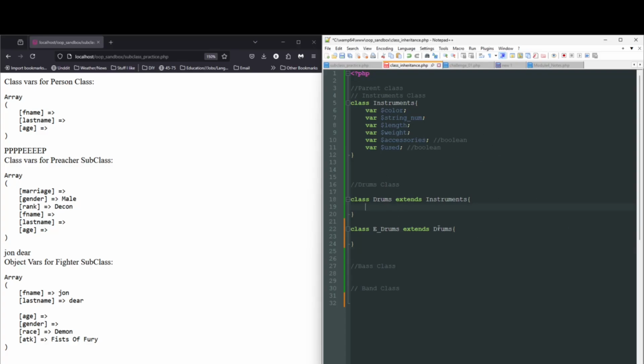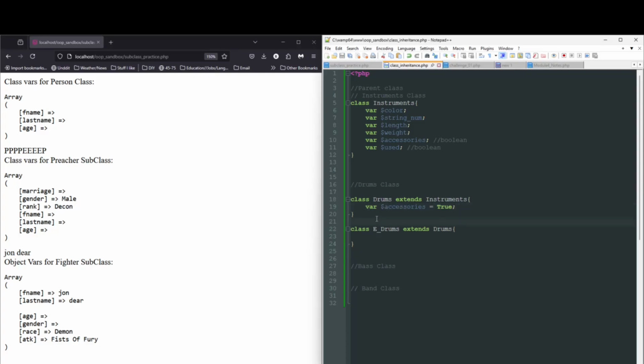So, let's say I want to put in drums accessories, true. Can I do this?